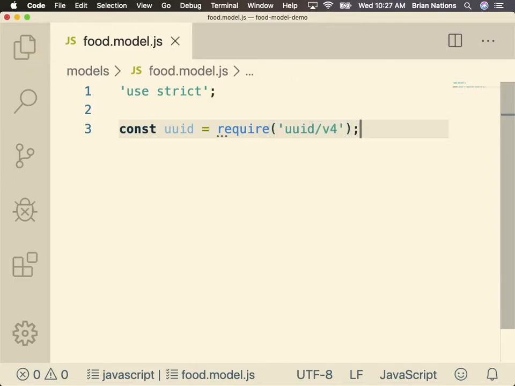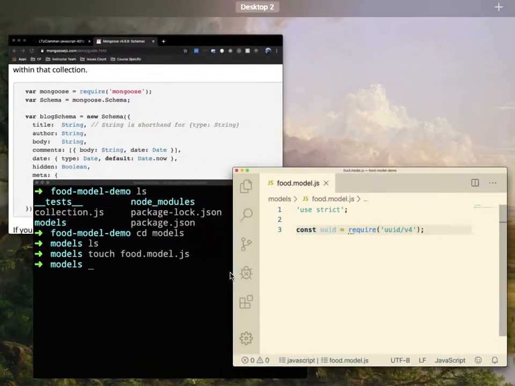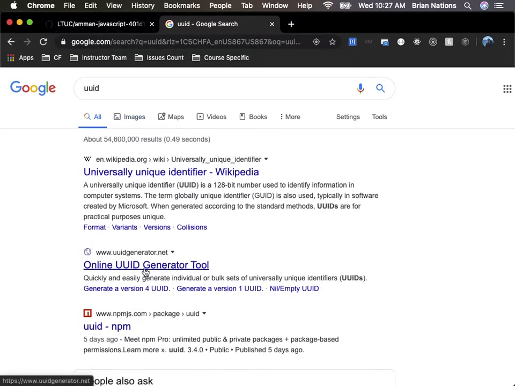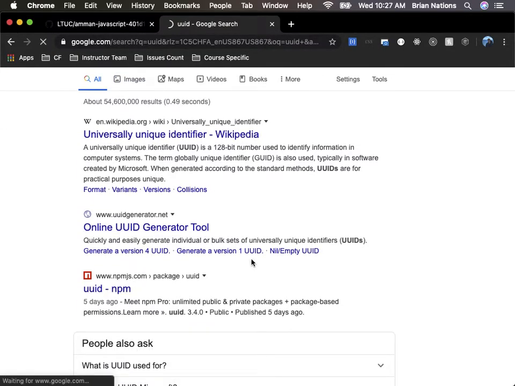There are different UUID hashing kind of algorithms that will create unique characters for you. Some will be like base64 encoded. I mean, there's all kinds of different things. This is the one that we have chosen to use. And if you go to the UUID documentation, it shows you as part of this package what some of those things are.